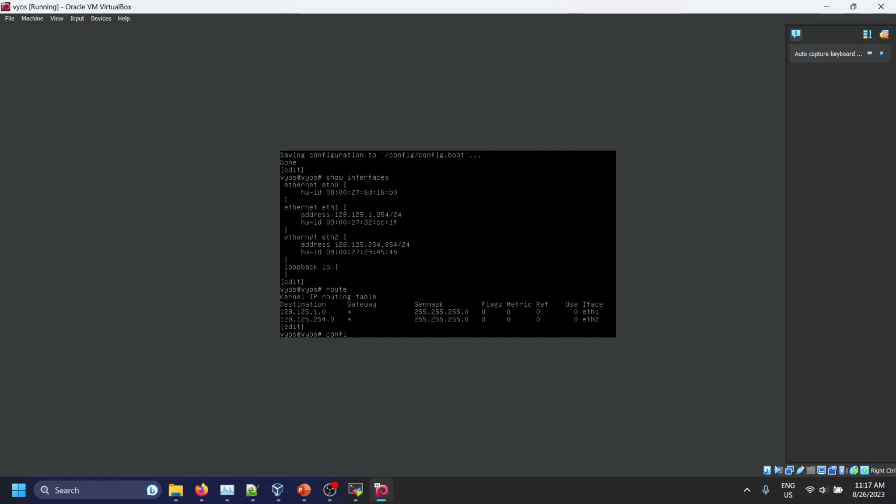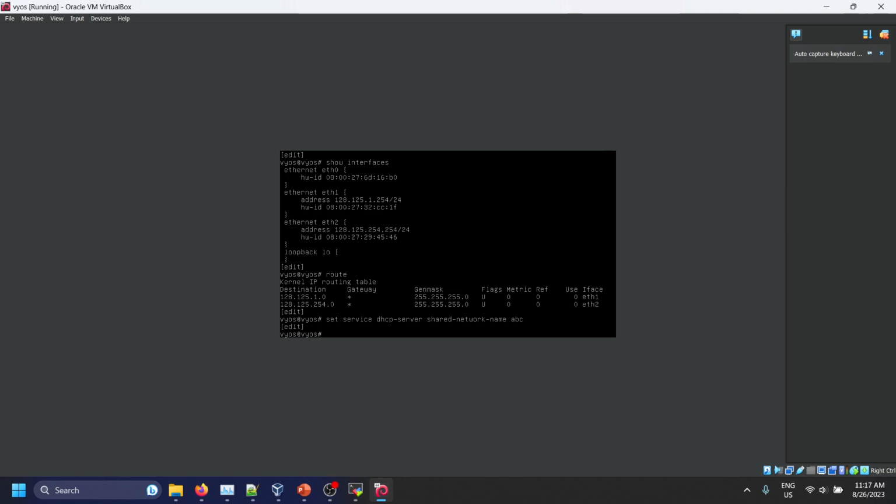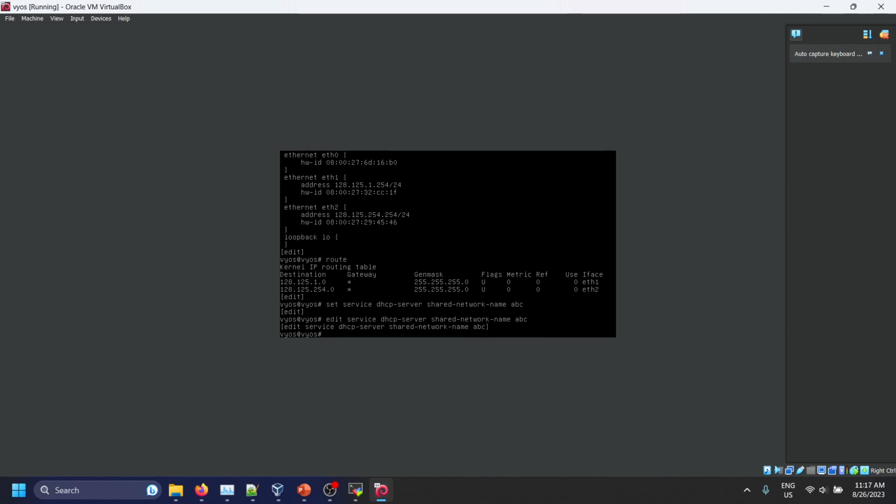ABC is a random name for one of the DHCP servers which I'll be setting up. This is for the network connected to PC1.